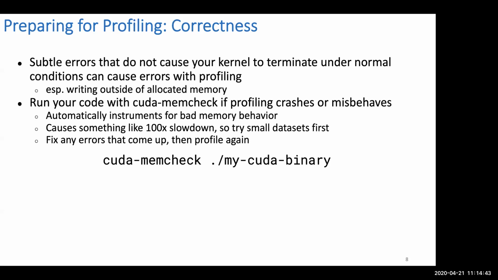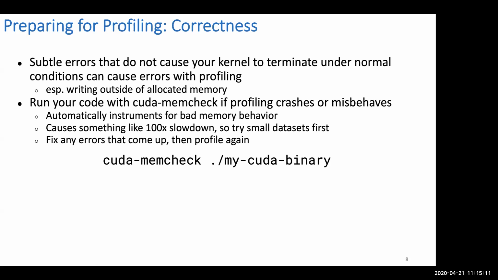In practice, this can be difficult to achieve, especially for code that is quite big. But I've found a useful tool is something that comes with CUDA. It's called CUDA memcheck. It's basically a binary that wraps up your program, and it will run your program, but at runtime, it will instrument all of the memory accesses that your program makes and report any that are accessed out of allocations that your program makes. So this can help you catch problems like this.